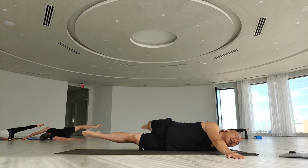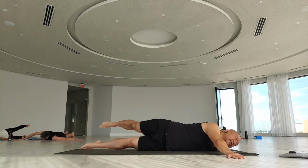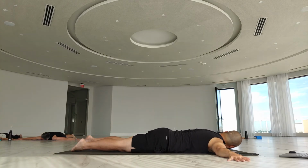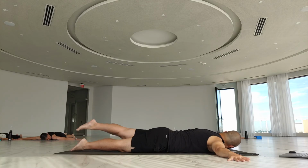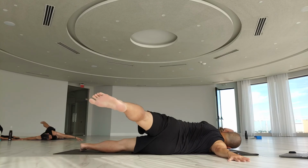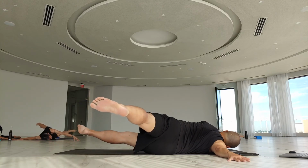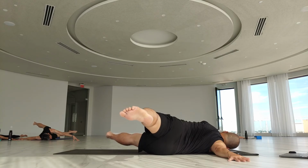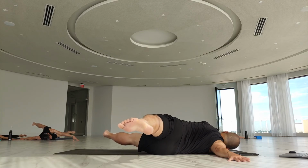All right, release your left leg back down, square back to center. Switch sides. Right cheek down, looking to your left side. Point the left toes, keep your left leg extended, lift your thigh, and then start to stack. Reach your left toes to the right-hand corner of the room. Lift your right thigh, reach your right toes to the left-hand corner of the room. Reach your toes, extend, extend, extend. Scissoring the legs.